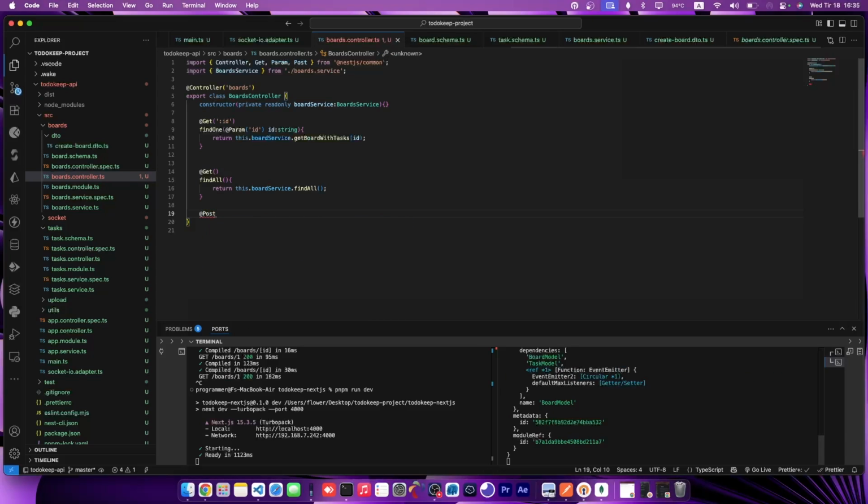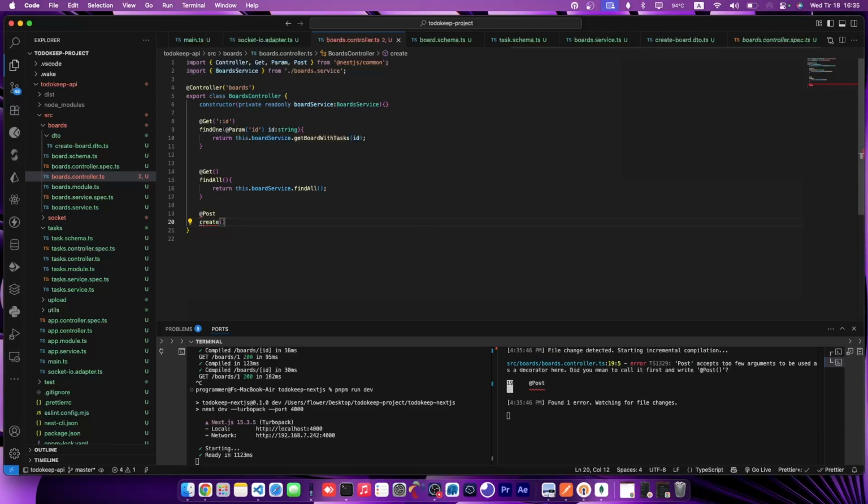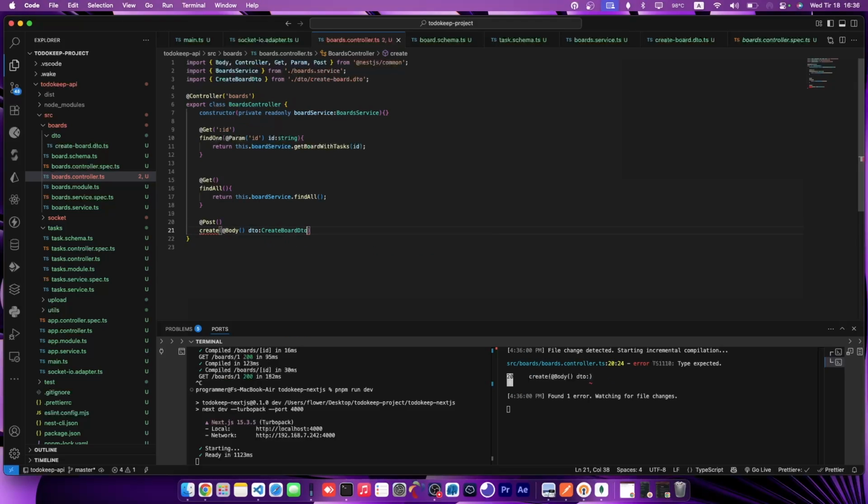Also, I can use post to save something. Use create for this, and add body, because I use post for this. Okay, body DTO, CreateBoardDTO.